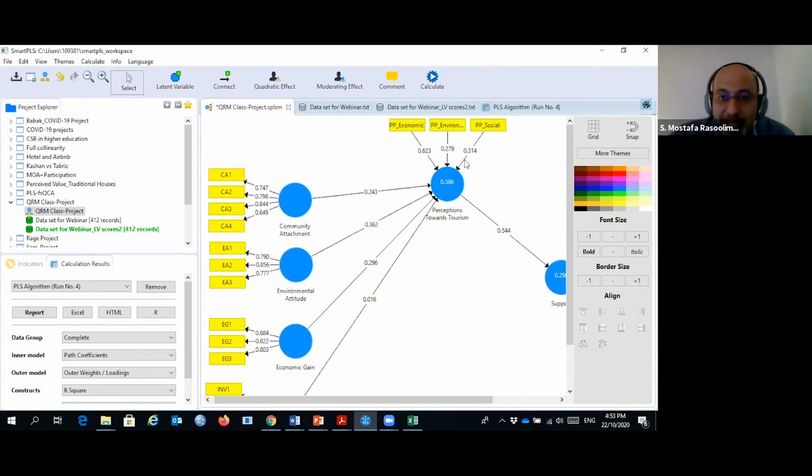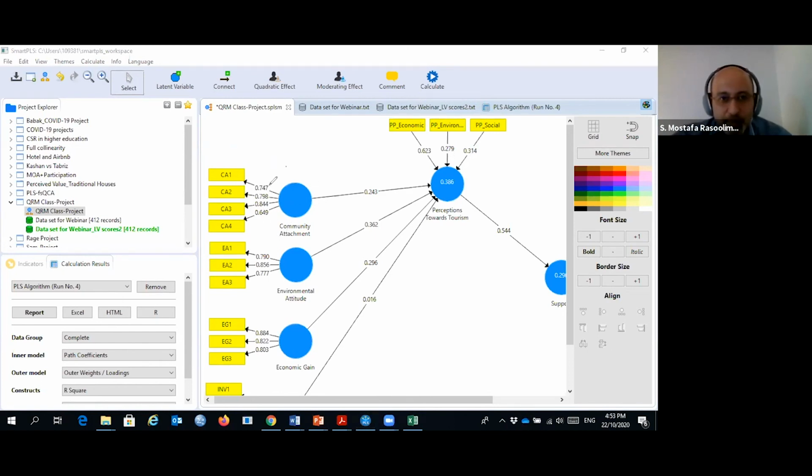You can see the value of weight is much lower than 0.5, like 0.27, 0.31, and is acceptable. Loading should be higher than 0.5 at least, and it's better to be higher than 0.7. But here, this is weight. This is not loading.